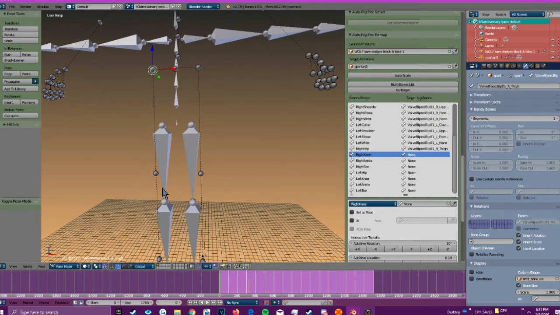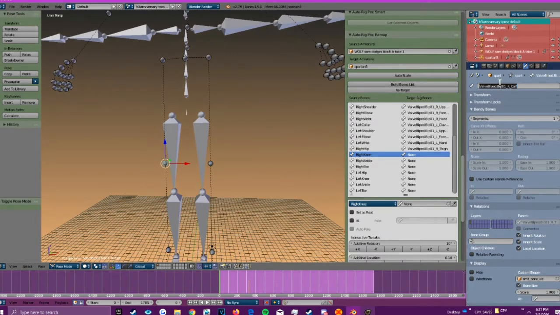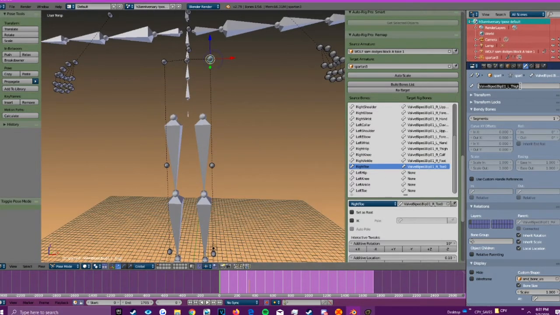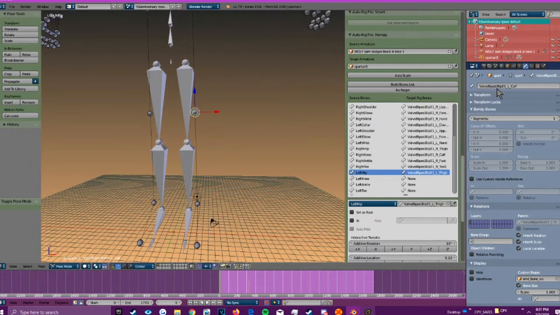And then we want to get down to the leg here. The calf is usually referred to as the knee. And I've done about 10 of these, you know, for the Flood, for different types of Spartans, for Reach Spartans, and even Cortana. It's all very straightforward once you kind of get the rhythm of it.